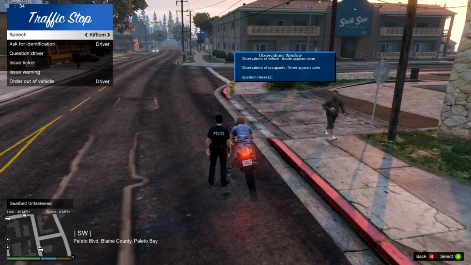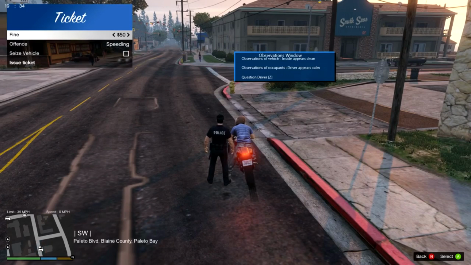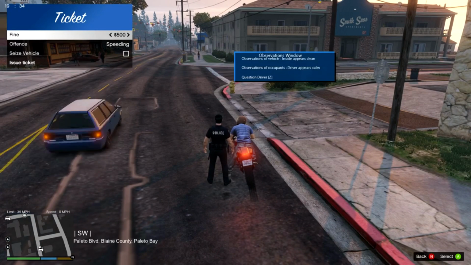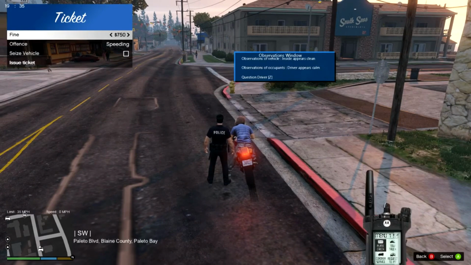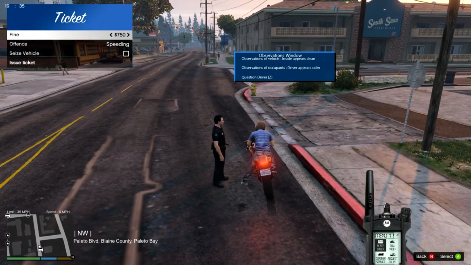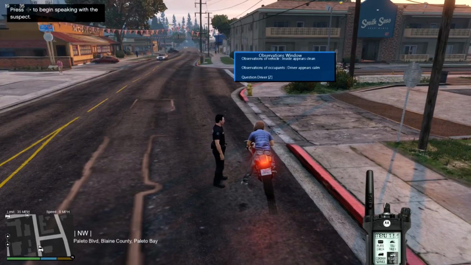We're going to begin speaking with him again. We're going to actually say hello, and we're going to go ahead and just issue this guy a ticket. And I'm going to call no insurance $500, and then the not stopping is another $250, and then the no helmet, we're going to go ahead and make that $100. So the main reason was going to be the traffic light offense. So we're going to get back to that in the menu, and we're going to go ahead and issue him his ticket.